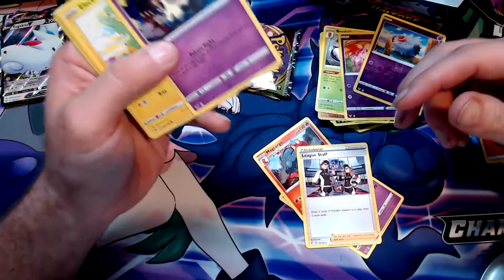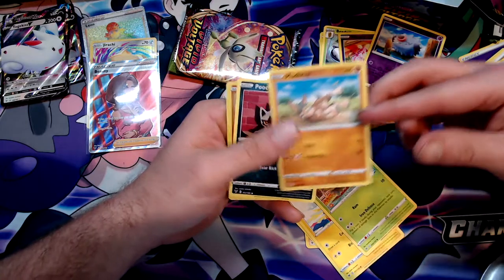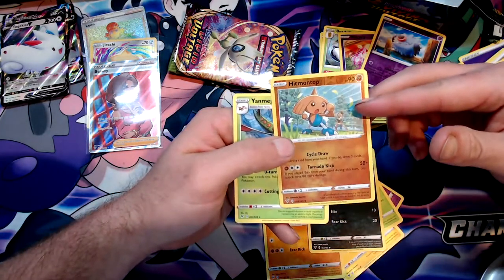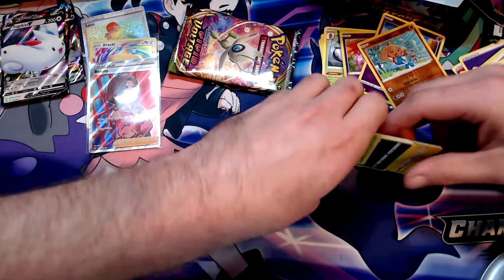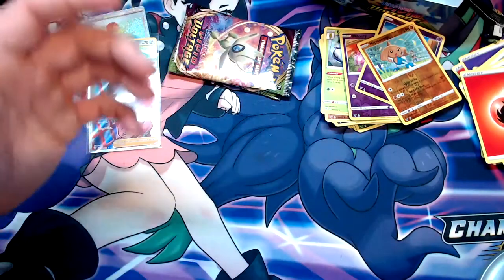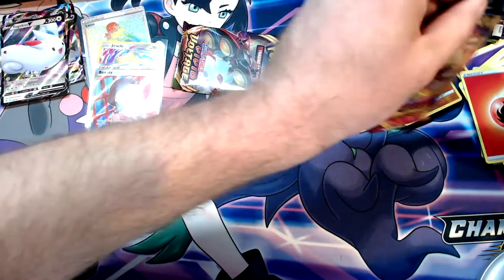I don't know. I do like their outfits, though. Duskull, Electrike, Pineco, Mudbray, Poochyena, reverse foil Hitmontop, and a Yamask. Does Yamask come in foil? Do some of these rares just not come in foil rare? It's a fair possibility that the rares might not actually come in foil rare.